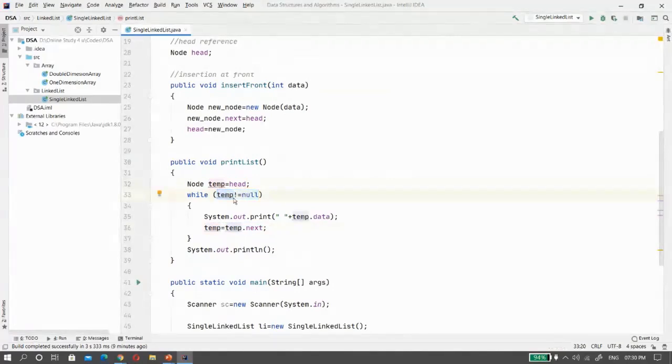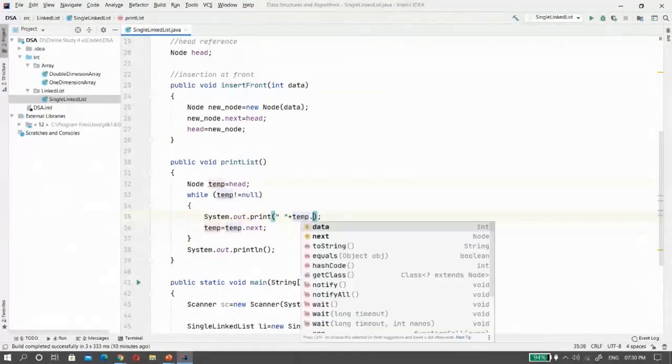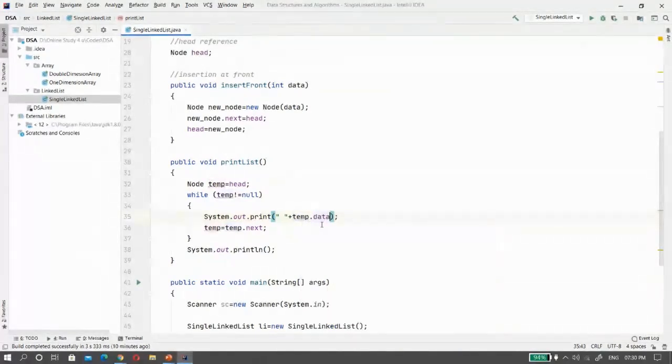The last node is pointing to null, so it would be null. The data type of temp is node, so when we put a dot here, I can access two variables, the data or the next. I want to print the data, that's why I'm printing the data. Clear, Pranali?